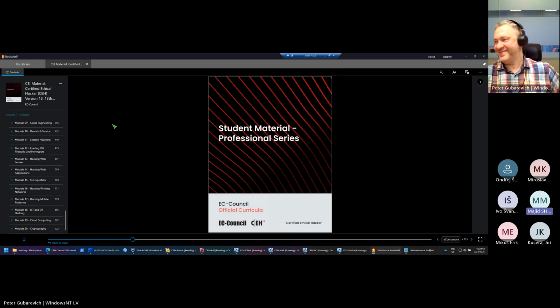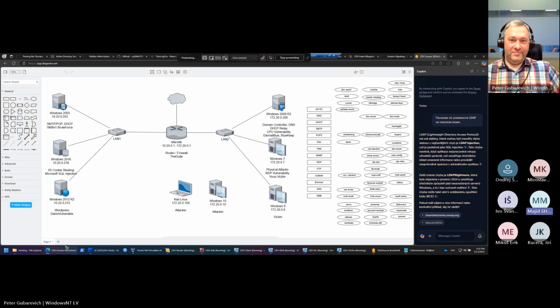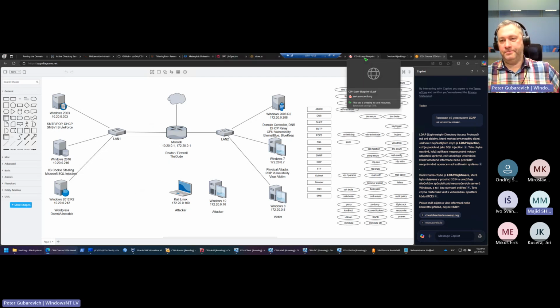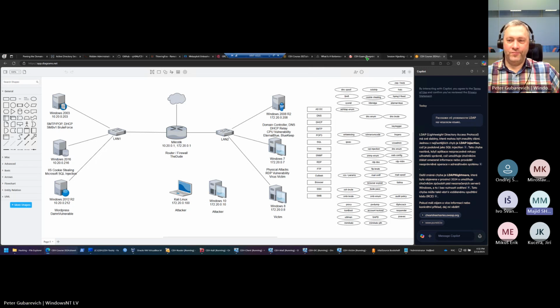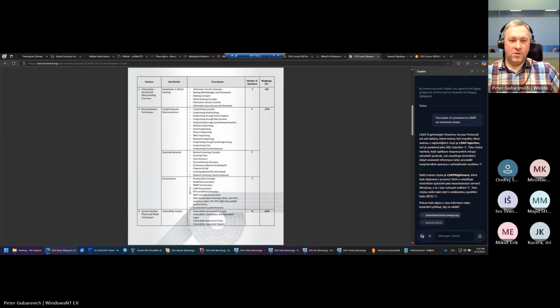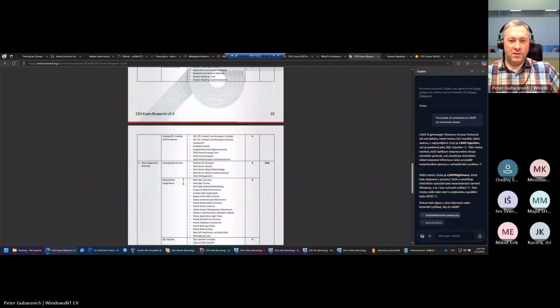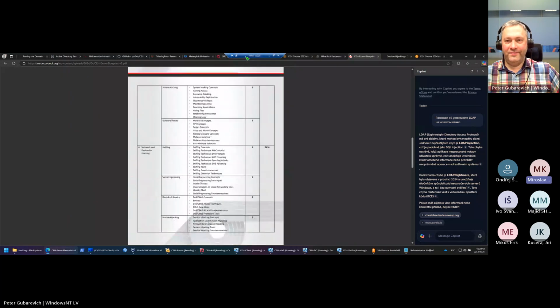But for preparing for the exam, how long should I study? What's your suggestion? Two weeks, three weeks, half a year or more? It depends. It depends on your starting position.